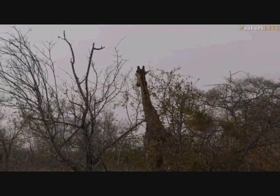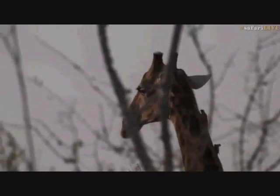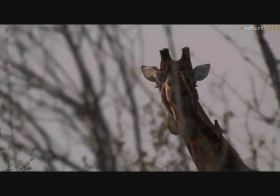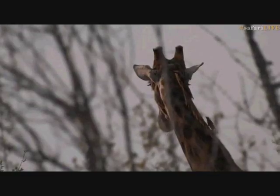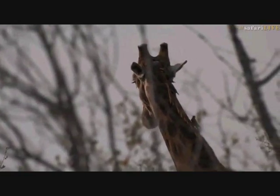It's our male that we saw yesterday morning. Was it yesterday morning? Yeah, I can't even remember now. But it is the male we saw yesterday morning. I think the dark male that's walking a little gingerly. Seems to be on a go slow. Even yesterday he was walking quite slowly. But he is absolutely beautiful. He's dark in color, and I always love these almost black giraffe.